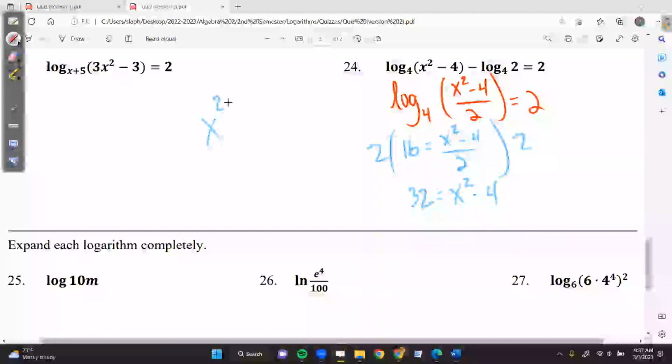Move the 4 over, you get x squared equals 36. So what's x? You need 6, and you do this time also need negative 6 because negative 6 will work because follow my little green circle here. You see it, right? If you put negative 6 in there, what happens? So it's okay. He's like, hey, I'll work too this time because I don't break any laws. Put me in there, I'm fine. So that's why they both work.